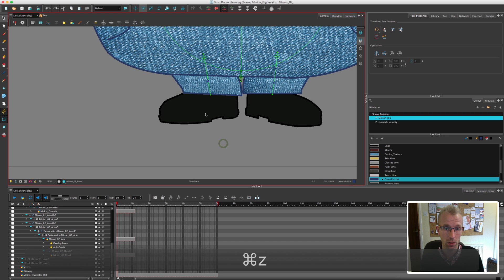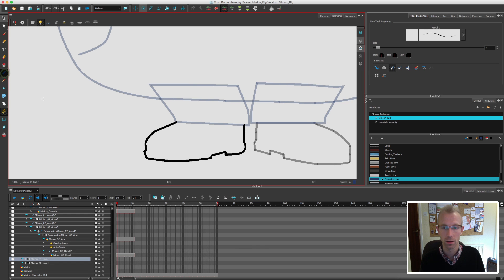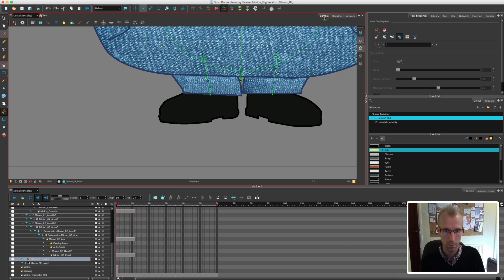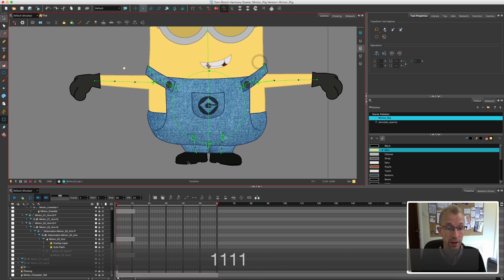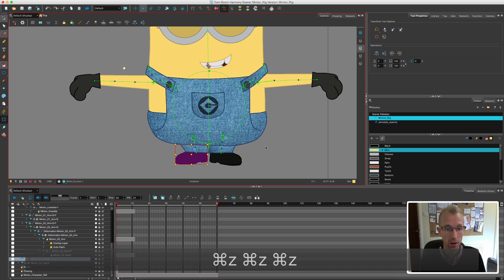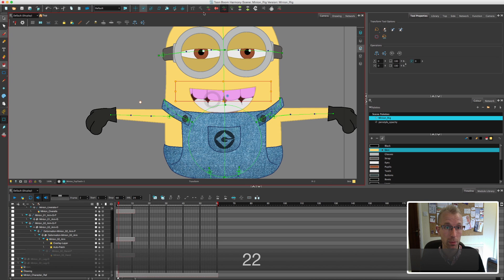I haven't done the feet very well — so I've got to change that. See, it's worth checking! In drawing mode there are no feet here at all. Let's get rid of this line and fill in the feet quickly. The feet are now done — I even gave them a tiny bit of an ankle just to be sure. You should never really see that, but it's there just in case. You could do a separate ankle on a separate layer with a separate peg, but in this situation I don't think we'll need it. I think he is ready for animation!